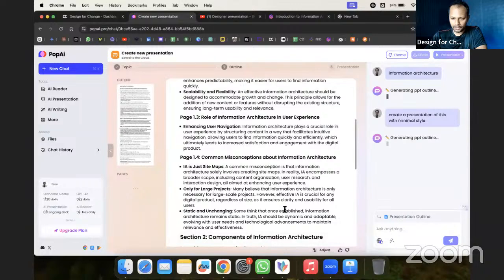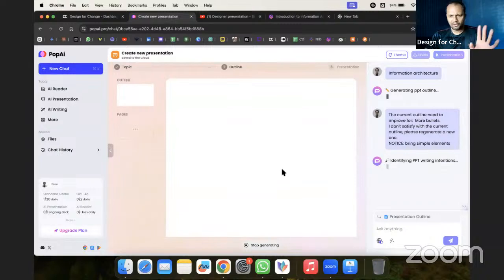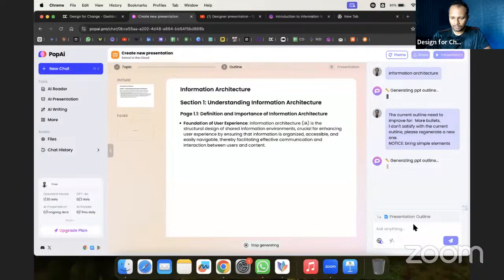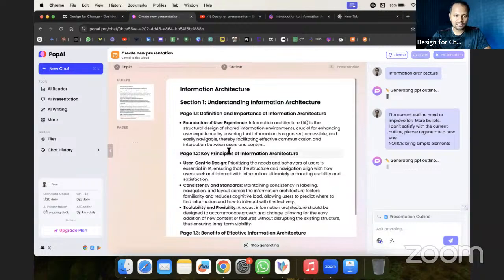Outline is ready. How do I go for the next? If you want more bullets, like let's say, bring simple elements. Maybe we'll just use bullet style presentation. That would be better, I believe. Okay. So you can try using that. Okay, fine. See, look now, it has come in the bullet pointer style. Compared to the earlier sentences, now it has got a little smaller, right? Even you can import your content, whatever you're having here. There is no problem in that.